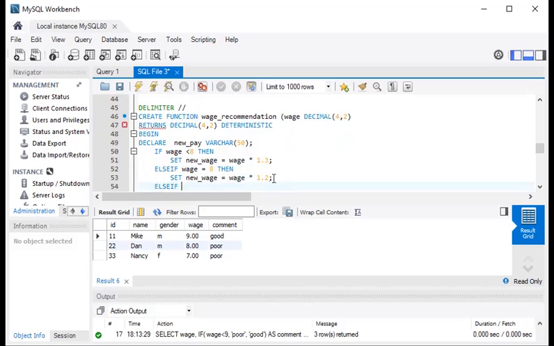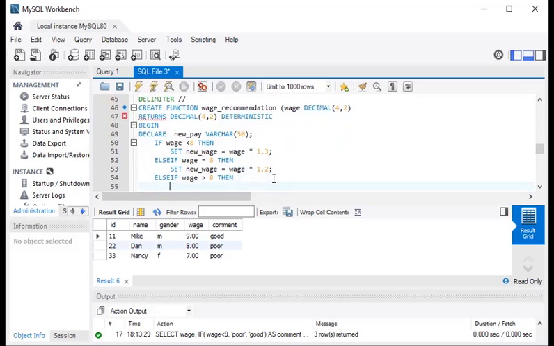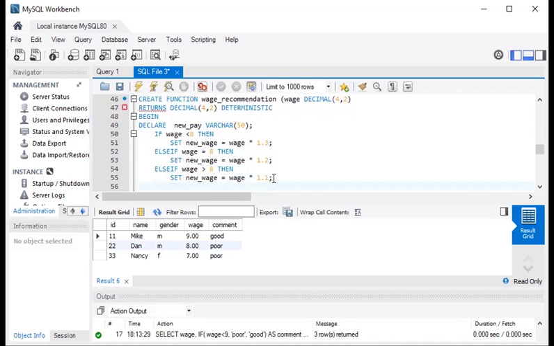Third case I'm setting now. ELSEIF wage is greater than 8, then SET new_wage equal to wage into 1.1, and END IF.